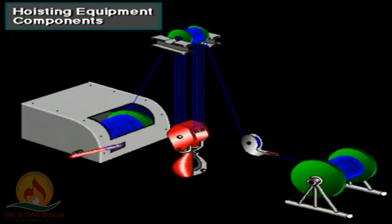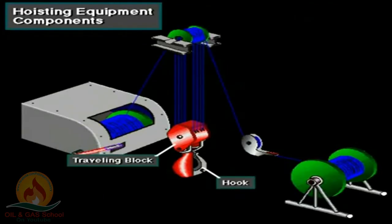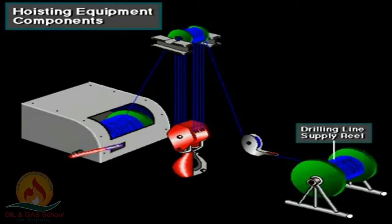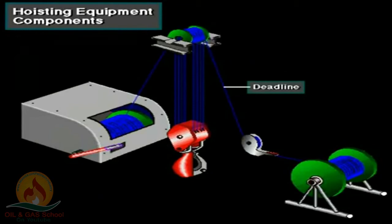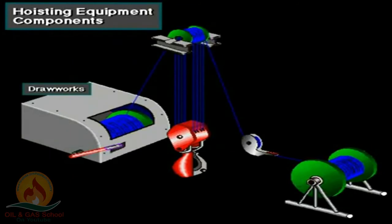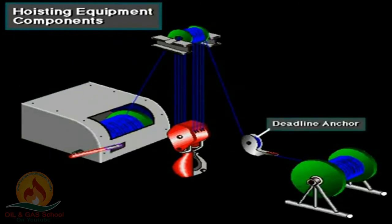The equipment used in hoisting is shown here. The crown block, the traveling block and hook, the drilling line, the drilling line supply reel, the deadline to crown block, the fast line to drawworks, the drawworks, and the deadline anchor.